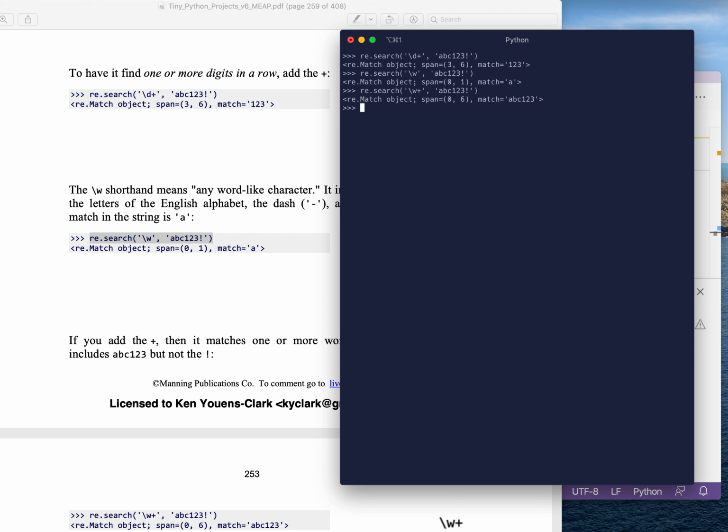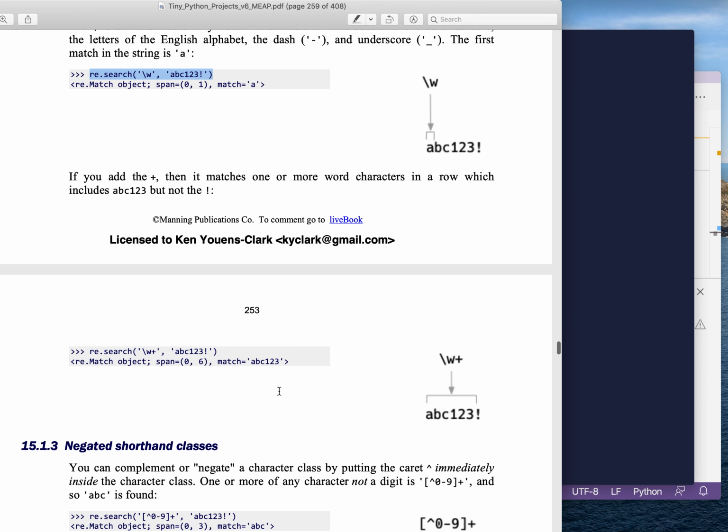If that was all you wanted to match, then you would have to specify A through Z, or ABC, D, E, F, any of those, and it would find just the letters. Let me put a plus after that, and then it would match just the ABC. So if you were really just trying to match only characters and not numbers, you wouldn't be able to use \w. So just remember what \w includes. If I say 1 or more, it's going to match pretty much the entire string, but it's not going to match the exclamation point. And so moving forward, we'll talk about how to deal with that.